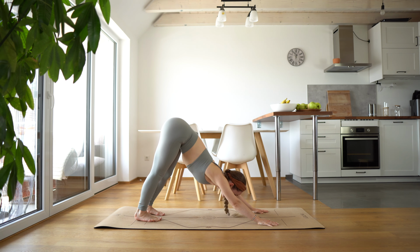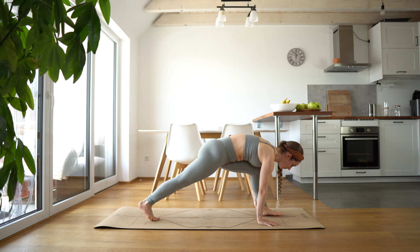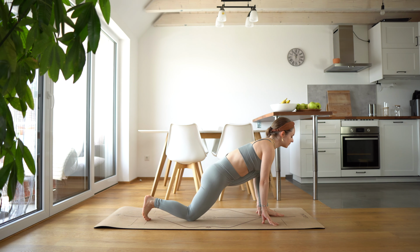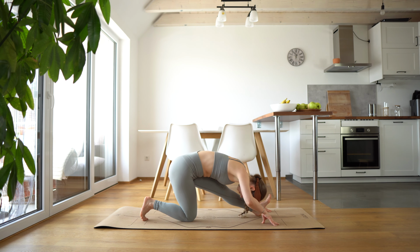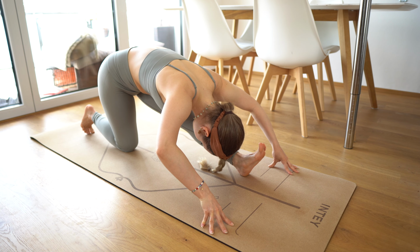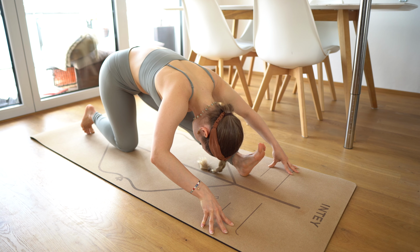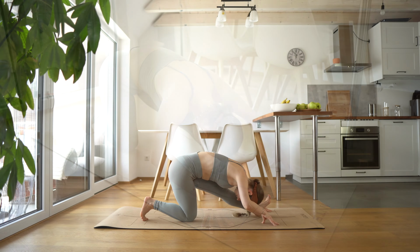And now inhale, step your left foot forward. Coming back to your low lunge, looking up. And then exhale, coming into your half split, flexing the foot and balancing on that heel. Hips are nice and square. Feel that nice stretch in your hamstring.